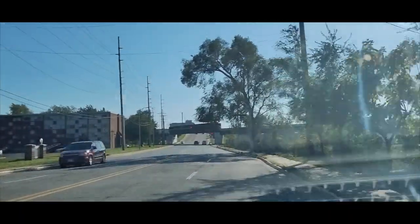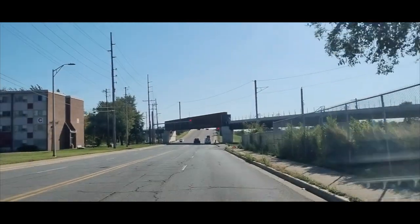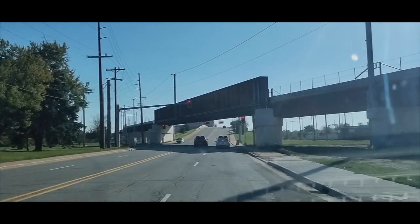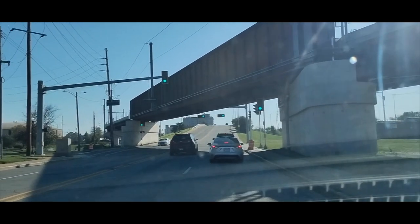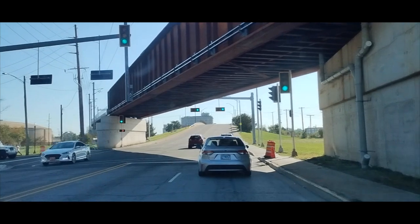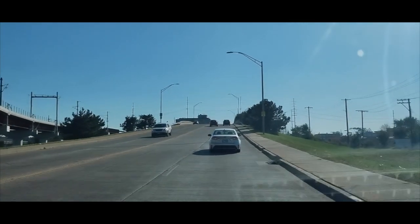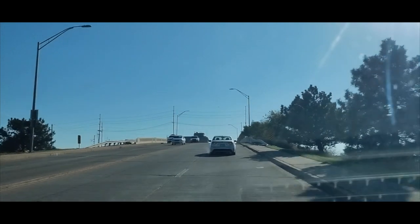Of course, going over the Grand Calumet. I can't really show you that, but here, going over Hammond, where it takes a sharp curve back to the right, going through downtown Hammond. There's really no easy way to show you the other side of this. They've also changed the streets up, so it's kind of foreign. You drive down here and you really don't know where the hell you are.